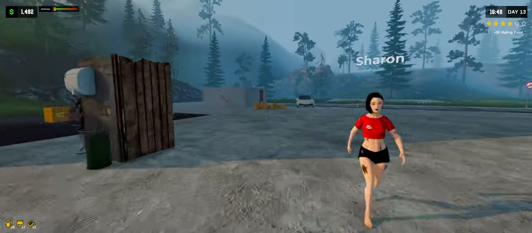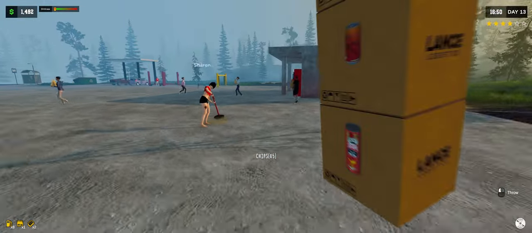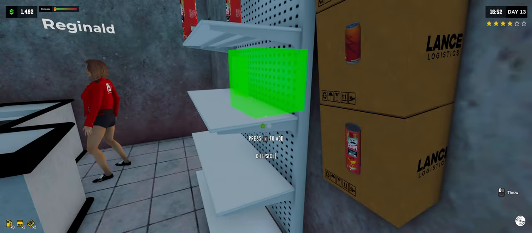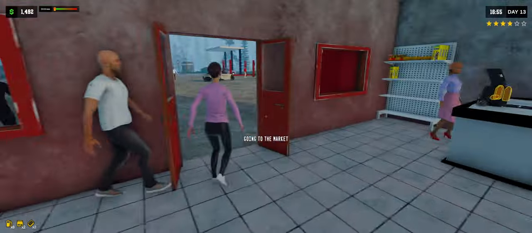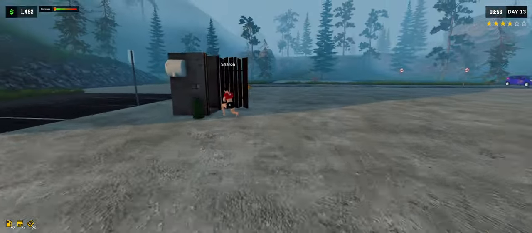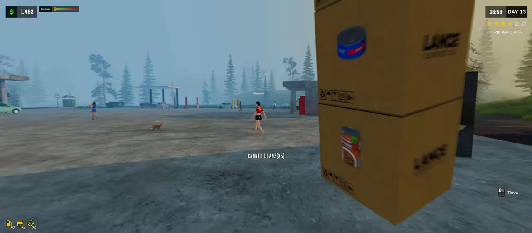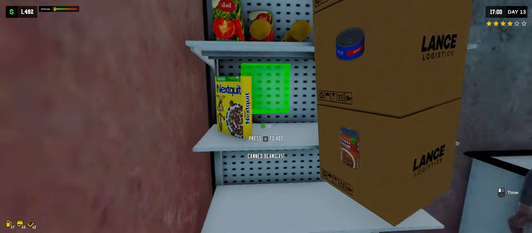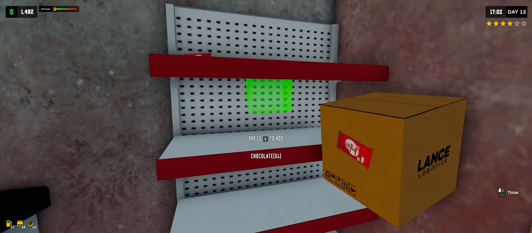Oh, we're back up to $1,500 already. Ow. It's opened the door in my face, like. Soda goes in the refrigerators. Glass cleaner goes over here. I have to start remembering where I'm putting things now. It'd be nice if you could have some signs in the game that you can place above shelves so you remember what you're putting on them. Canned fish. Chocolate goes over here.